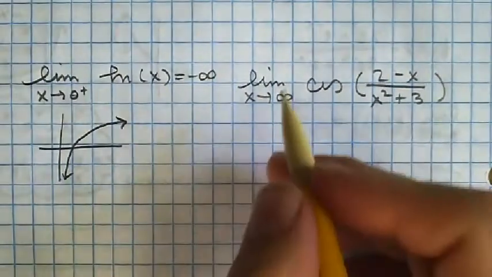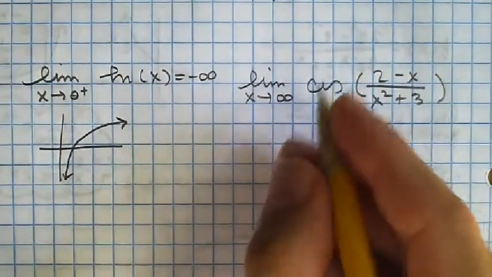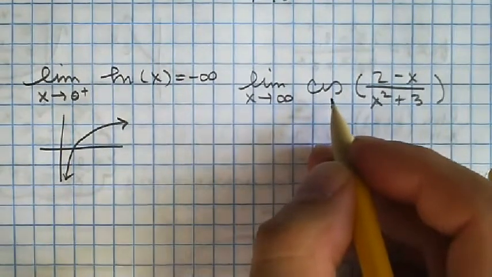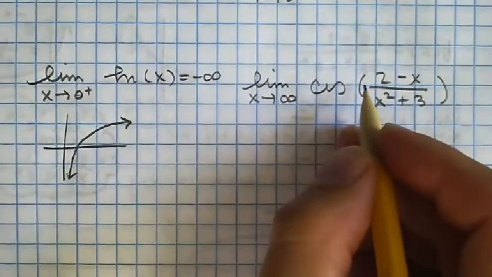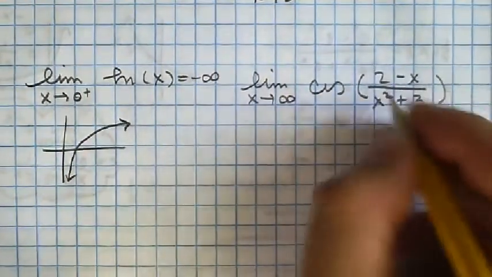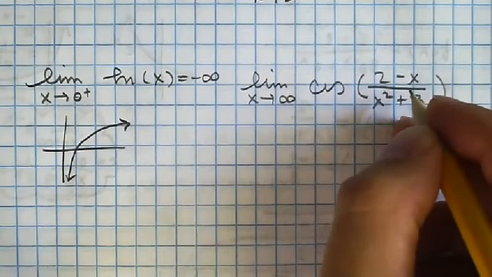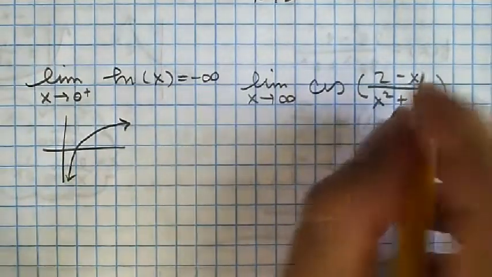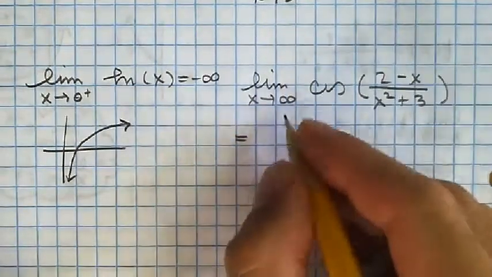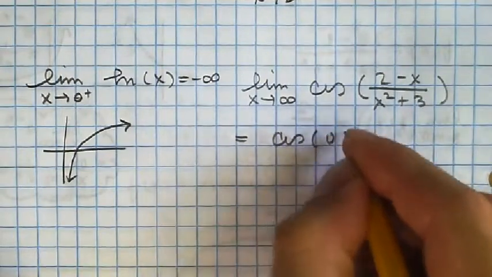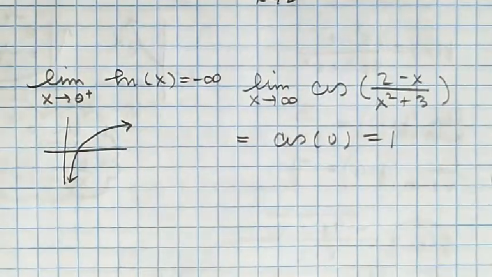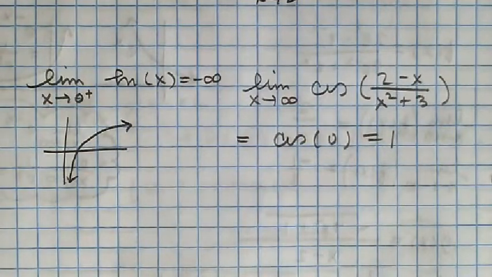And then over here, and again, this is beyond what we do here, but I'm going to point out that since cosine is a continuous function, we can pass this limit through to the inside and consider what's happening to the limit of this. Well, we know that since this is heavier on bottom, this is going to 0. So this is equal to cosine of 0, which is equal to 1. That's definitely the type of problem we could see here.